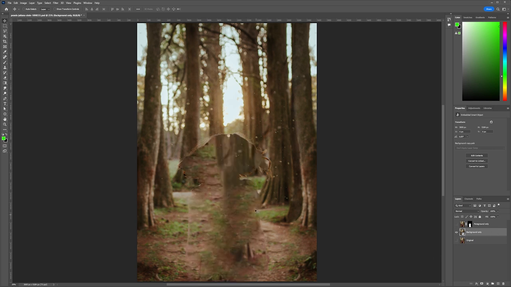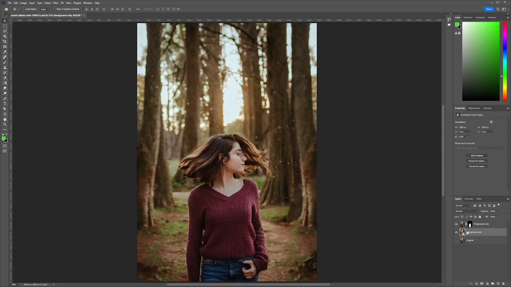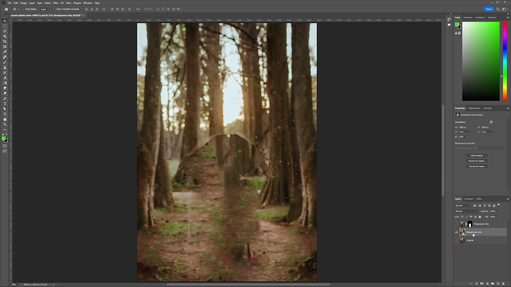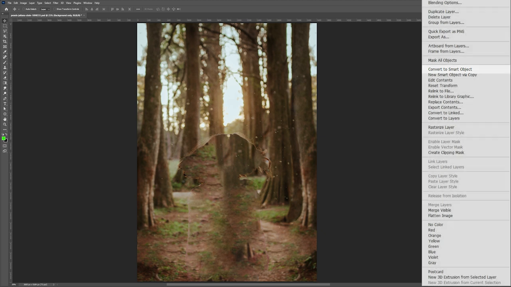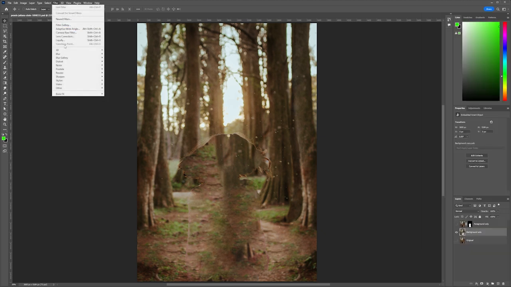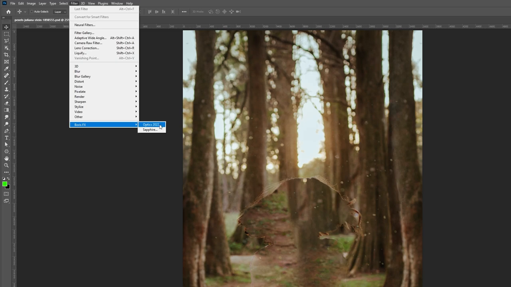Notice here I've been very cavalier with the edges and I've made no effort to blend them in. The reason for that is because we're going to be blending this out, so all of those little fine hairs are just going to disappear anyway, and you're not going to notice when we place the original back over the top. Okie dokie. So I have the background only layer made into a smart object by right clicking and going convert to smart object. And I'm going to come into my filters and apply optics.